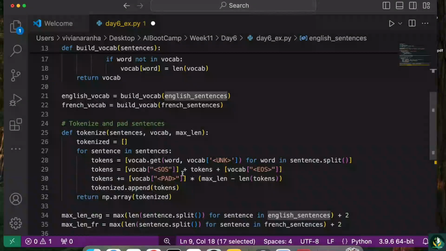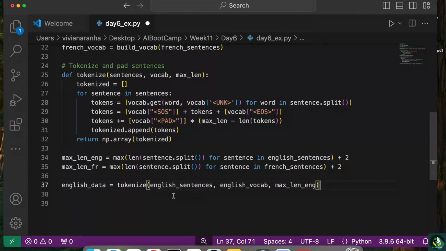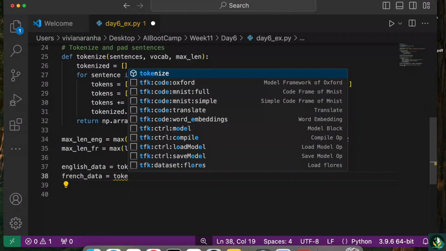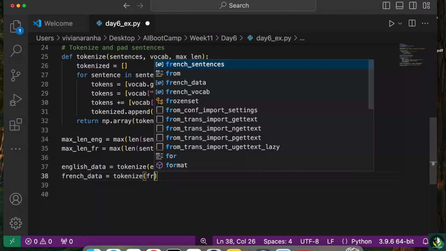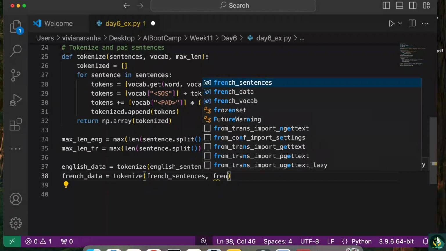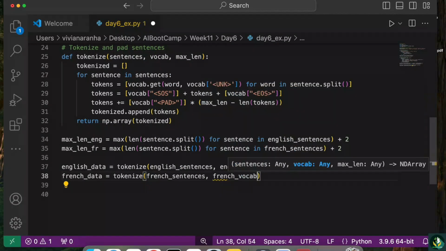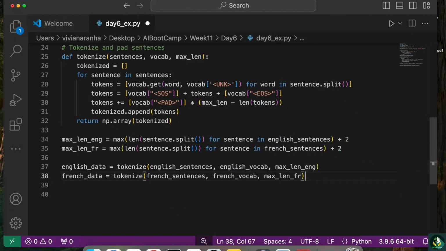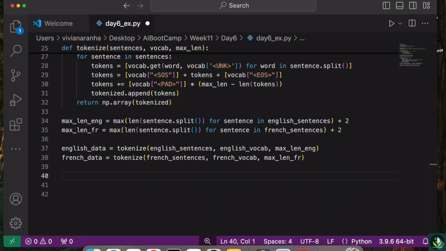English sentences, not just sentence. Okay, next for my French data, I call tokenize, pass my French sentences, my French vocab, and my max length of French. Perfect. So this will have my sample data set created.